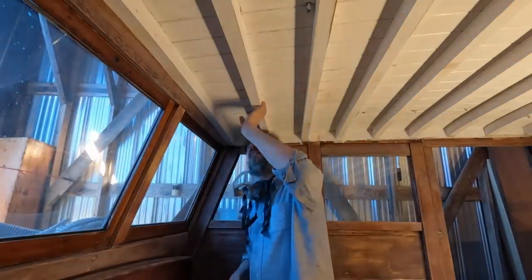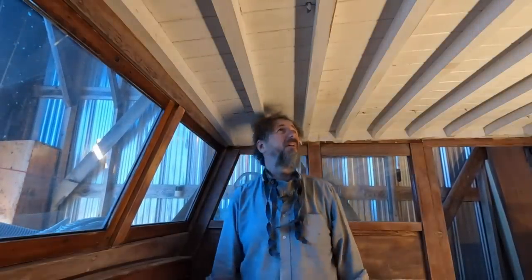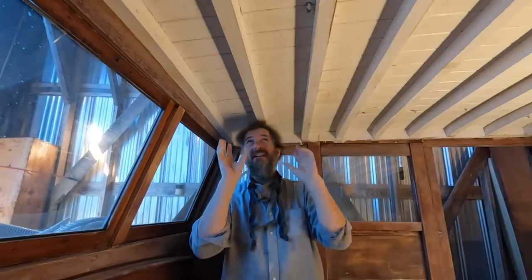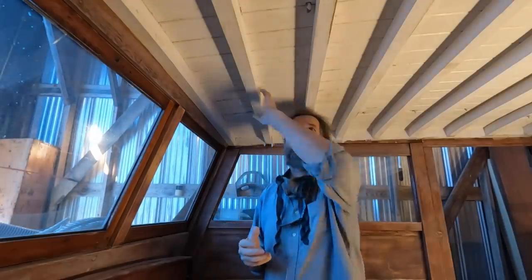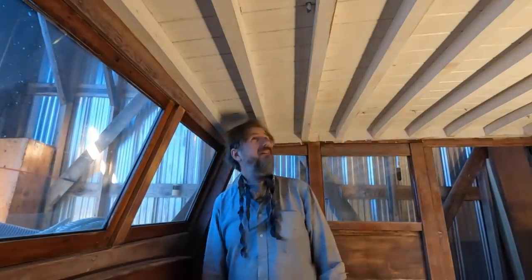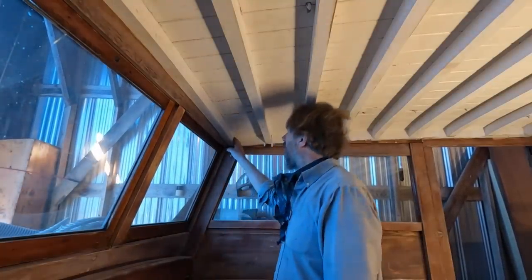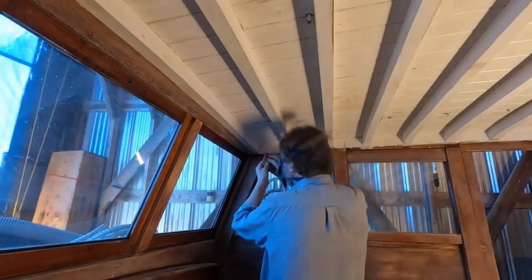That has not been pleasant. Sanding overhead for an extended period of time. It's amazing when you sand something or work on it in detail, you really see the deficits that you didn't see before. Anyway, I'm so glad I did that filling and sanding and can repaint this. It's going to be really nice. Really nice. Whew. Now all the corners. Okay.